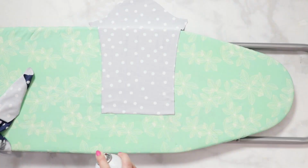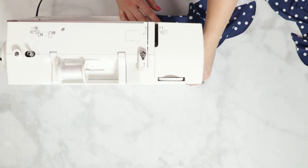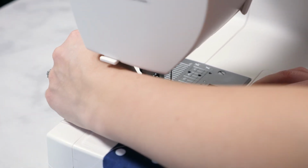Now, if you're using a lighter weight fabric like I am, you can spray some heavy starch onto your fabric. What this is going to do is help stabilize it, which makes it so much easier to press. Okay, so I'm going to sew the sleeves now, and I'm going to pull these 2 threads away from me when I'm starting.